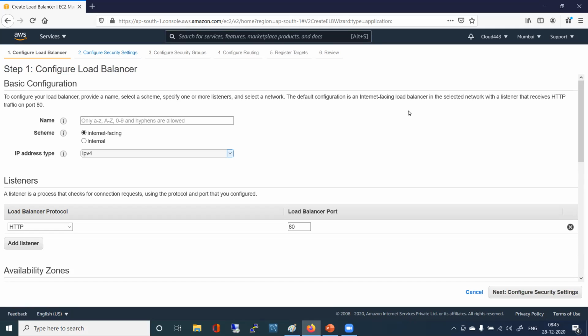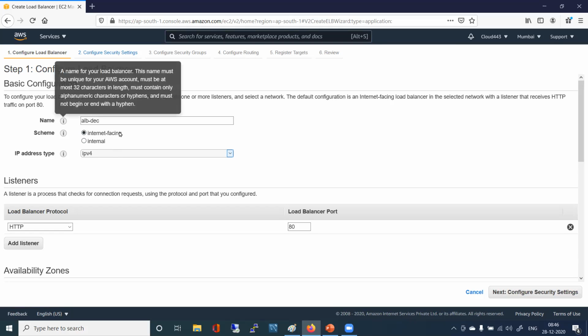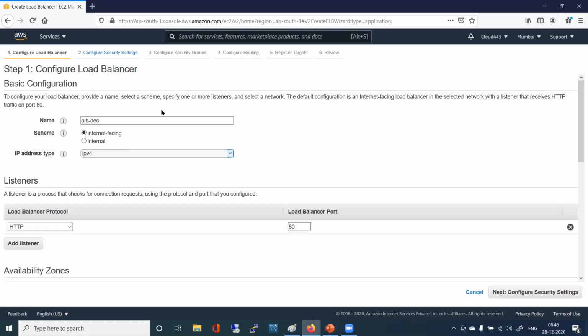So what are we going to do here? Give some name, like ALB hyphen something DC. Now, internet facing or internal. See the difference. Internet facing means customers will be reaching your load balancer from outside.